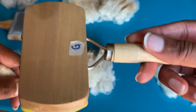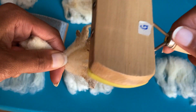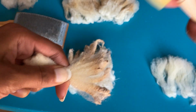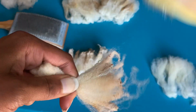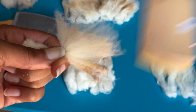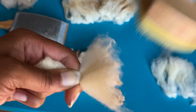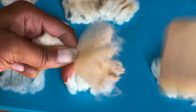isn't curved, you're not going to drag it across. Again, you're going to go down and up. So down, up, down, up. So we're going to do the same thing, just a little bit faster so you can see that this does the exact same thing. And with this being a little bit wider, I'm actually catching some of those tips that are sticking out on the side.